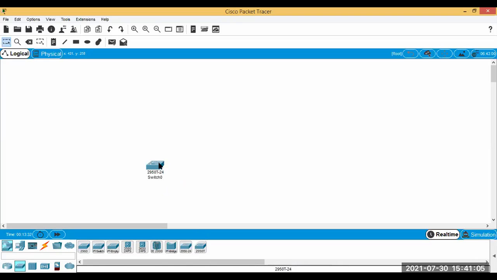So I created a switch, then another switch. We will create two switches here and move them. After creating two switches, there will be two different networks.